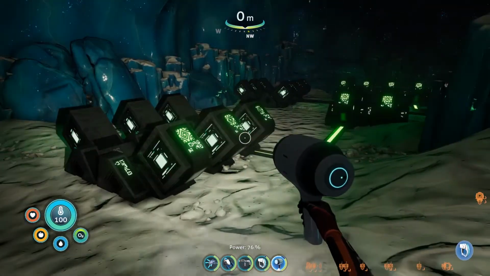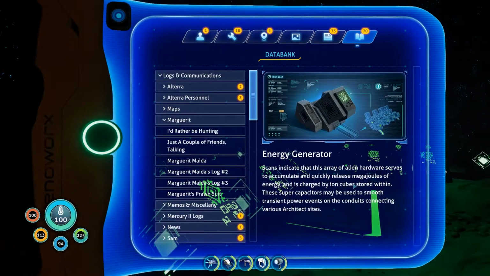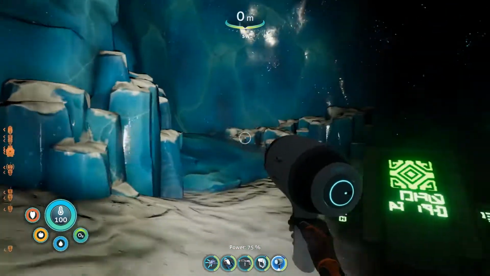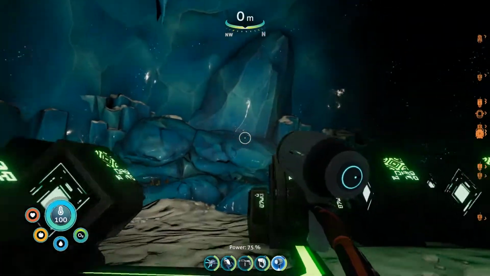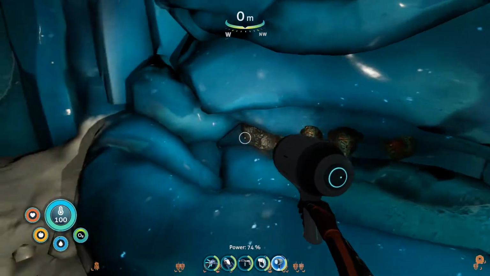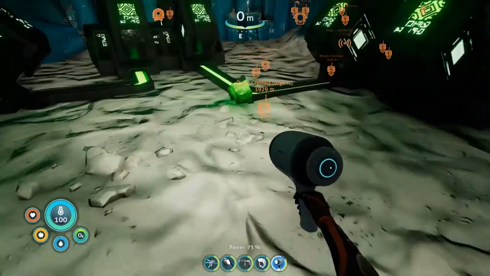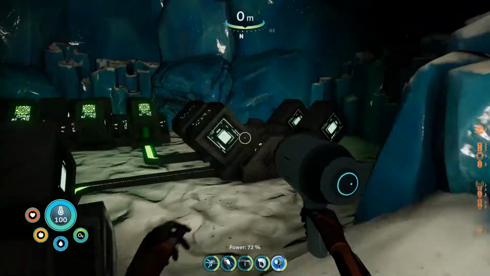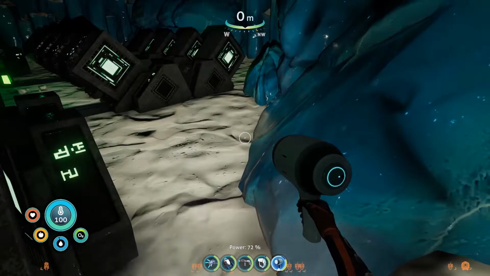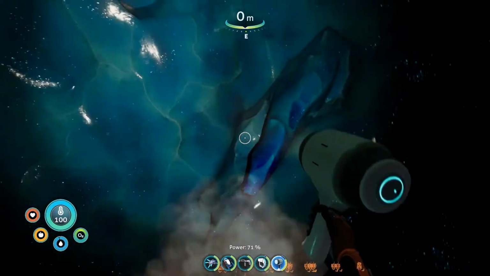What the fuck is this? Energy generator? Wow. Interesting. I am kind of low on silver. This is great. I'm low on the ion cubes, too, because I had to use so many of them to make the power cells for my Sea Truck. Huh. Okay, well. I mean, cool looking. Not much really here, though.